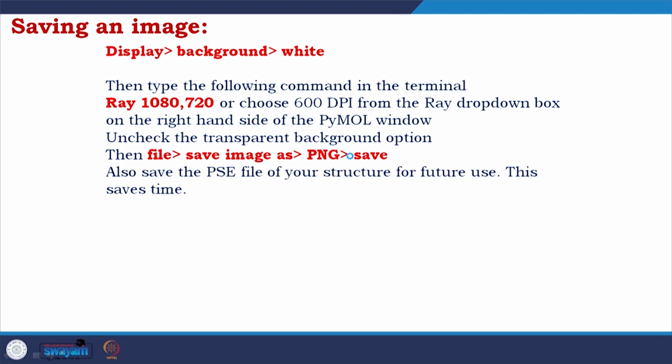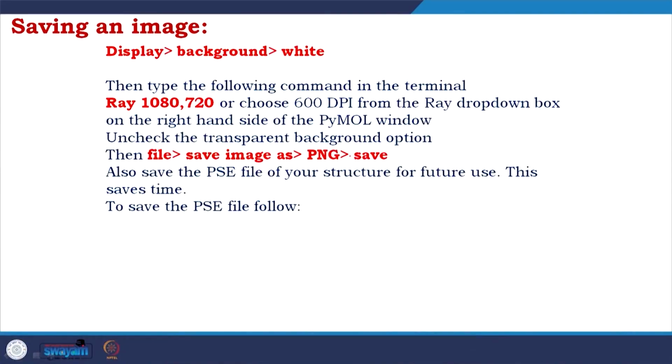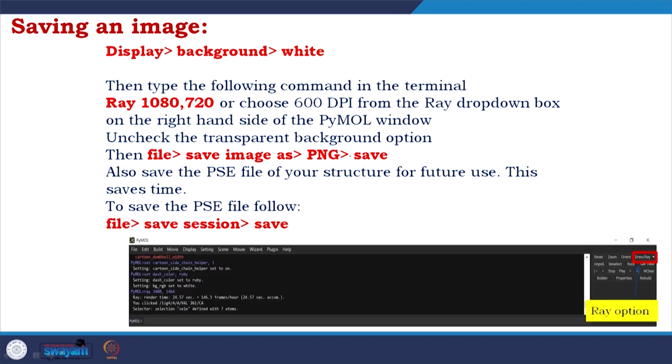Also, if you are careful, you would like to save the .pse file of your structure, because if you do that, for any future reference regarding the interaction you want to make an image, you could change it. So, that is always clever. To save the .pse file, file, save session, save. If you remember, I have shown you that option, and this is the ray option.